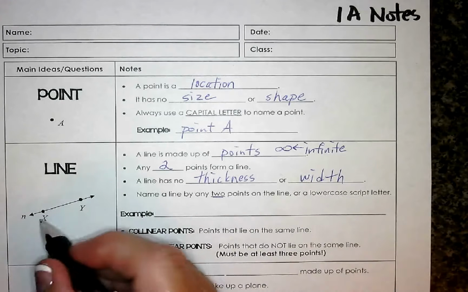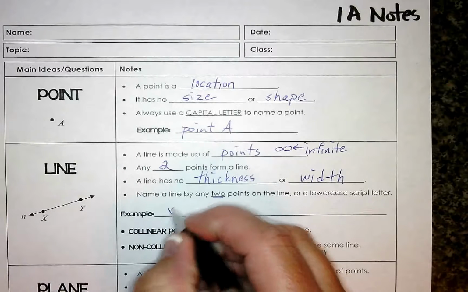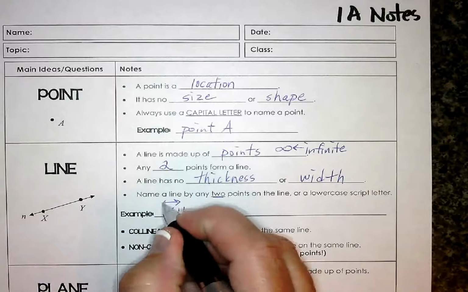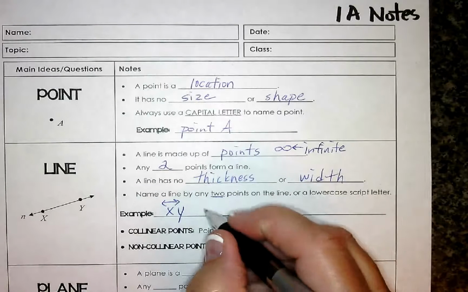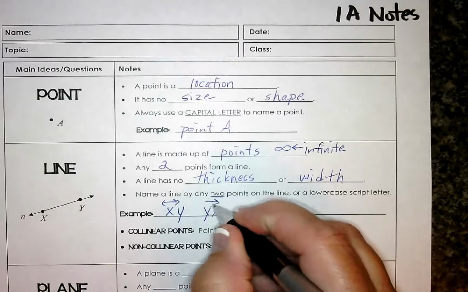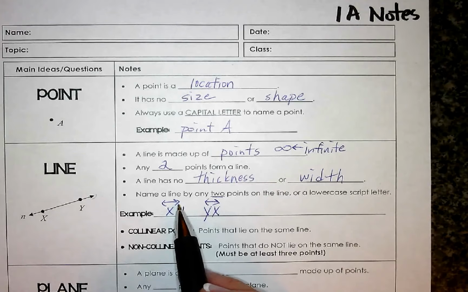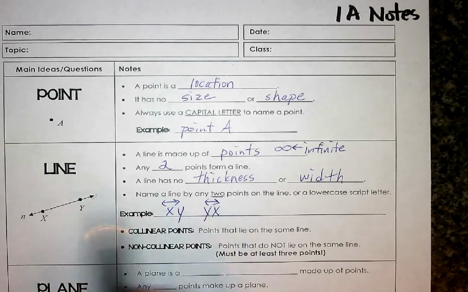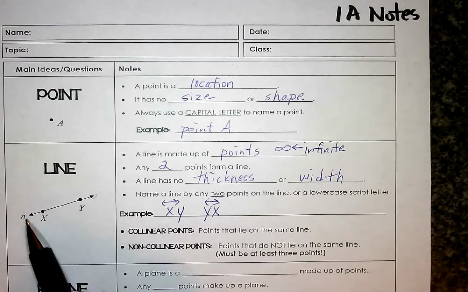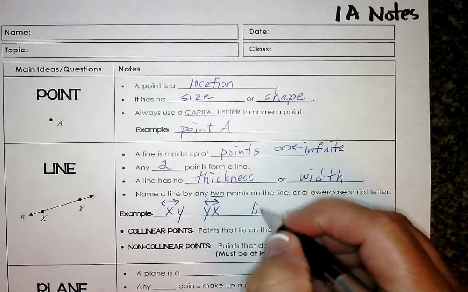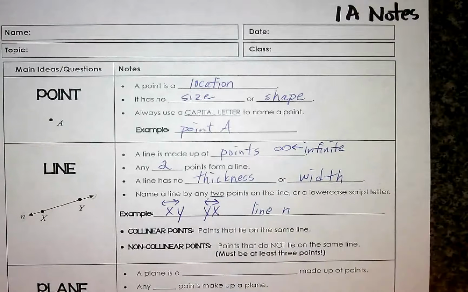So one way is to take, in this case, the X and the Y. I put capital X, capital Y, and then I put a little line over the top. I can also switch those 2 letters around. Again, the key is the little symbol on top that shows a line which has arrows on both ends, shown in the picture and then in our symbolism. When we name it, we can also use the lowercase script letter, which is on the end here, and that would be considered line N. That's all you would have to do for that.